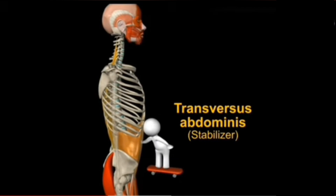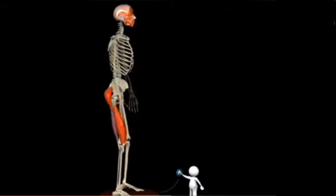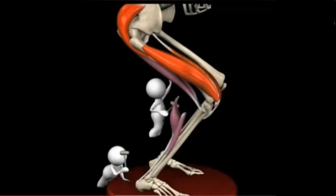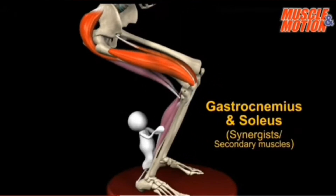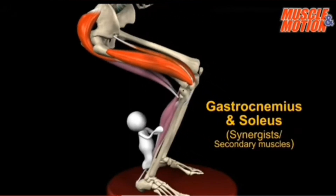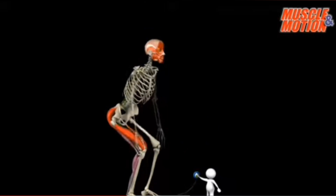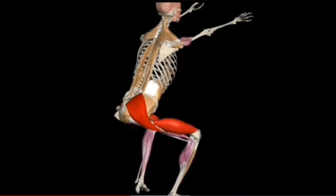Let's activate all of these muscles and see if we did it right. Not quite yet — to prevent the knees from collapsing forward, we're going to have to put them back into place by the contraction of the gastrocnemius and the soleus. These will pull the tibia backwards and prevent the knee from collapsing forward. Now let's test the final result — it looks like we have a good squat.